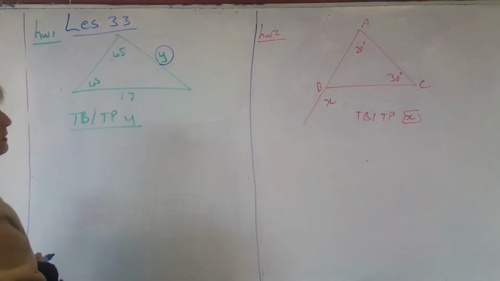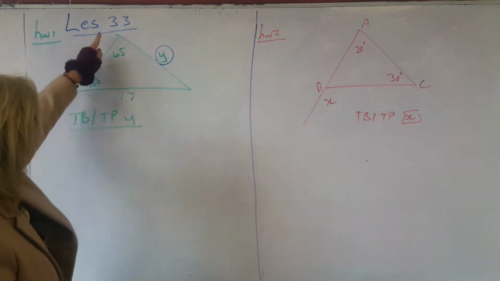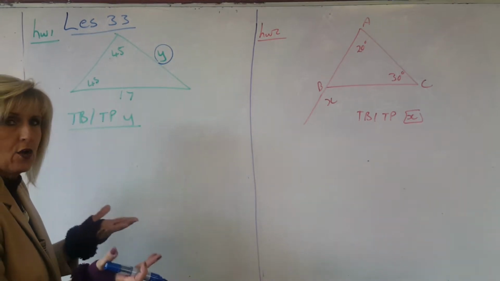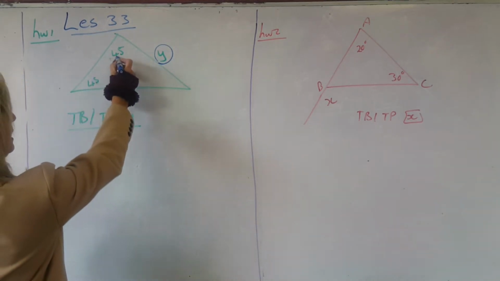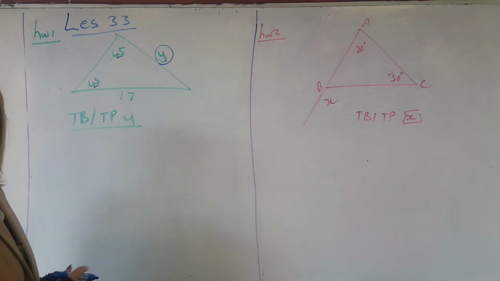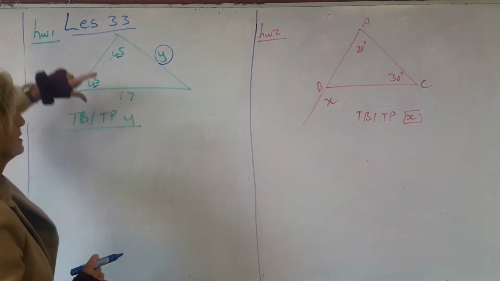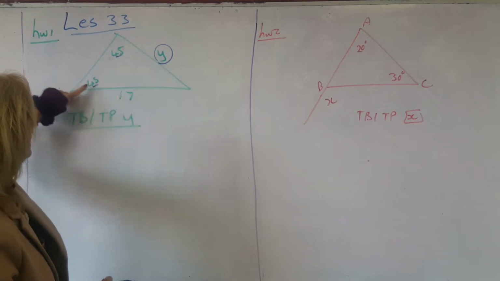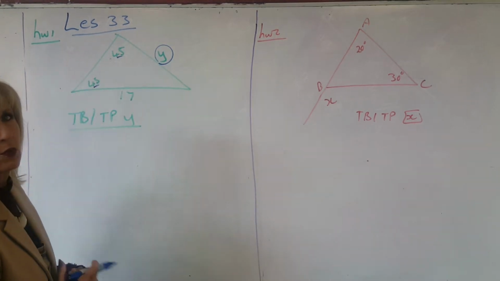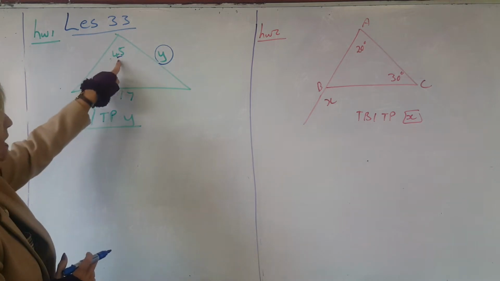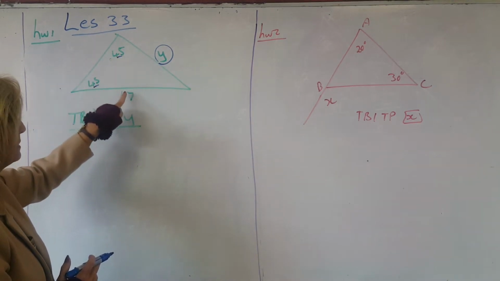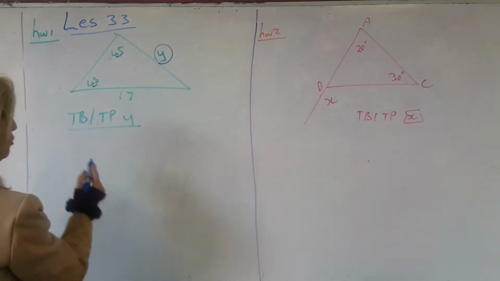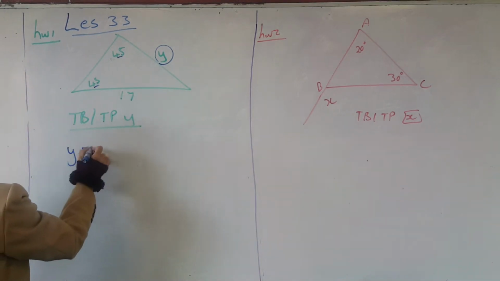So om vir y uit te gaan kry, dis 'n lengte van 'n sy. That is a length of a side. So how must I get that? There's no other way but to see that this is actually an isosceles triangle. As jy kyk na die hoeke, dan sien jy maar as die hoeke dieselfde is, dan moet hierdie sy wat teenoor hom sit en die sy wat teenoor hom sit ook gelyk wees aan mekaar. If the angles are equal, then the side opposite the angle and the side opposite this equal angle must be equal. So all you need to do is to say that y is 17.